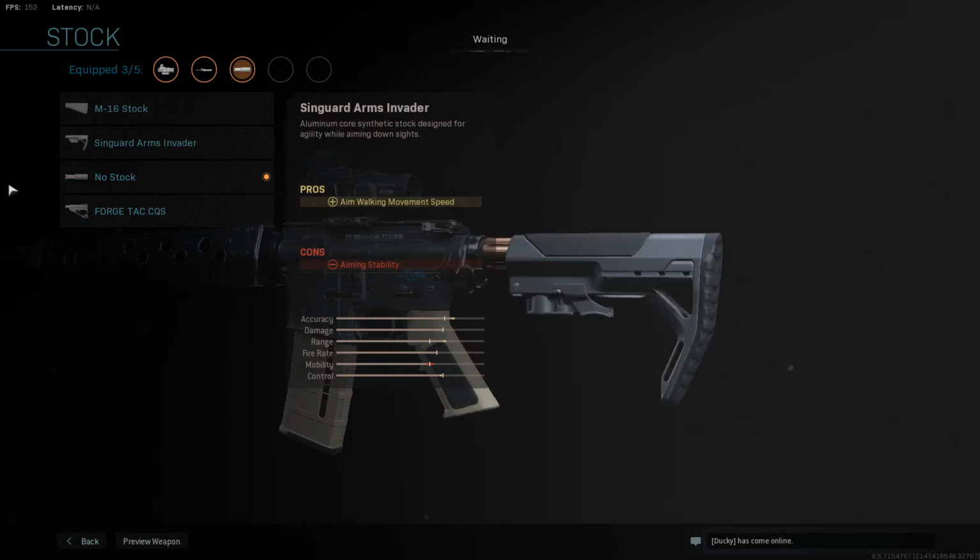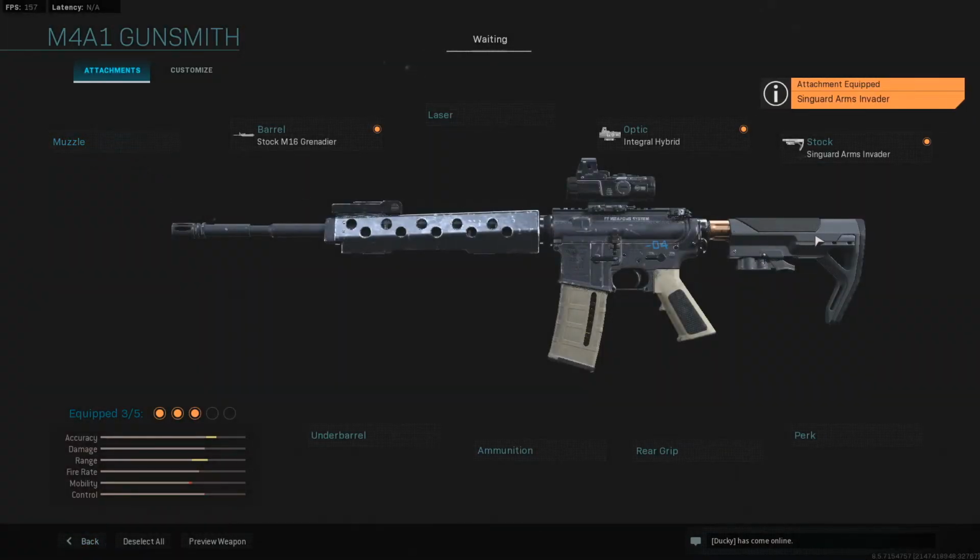But yeah, mostly I tend to rock the Singard Arms Invader because I do aim down sight a lot and want to be getting that sight up around corners and stuff like that. So this is always the one I take regardless of how I'm playing.